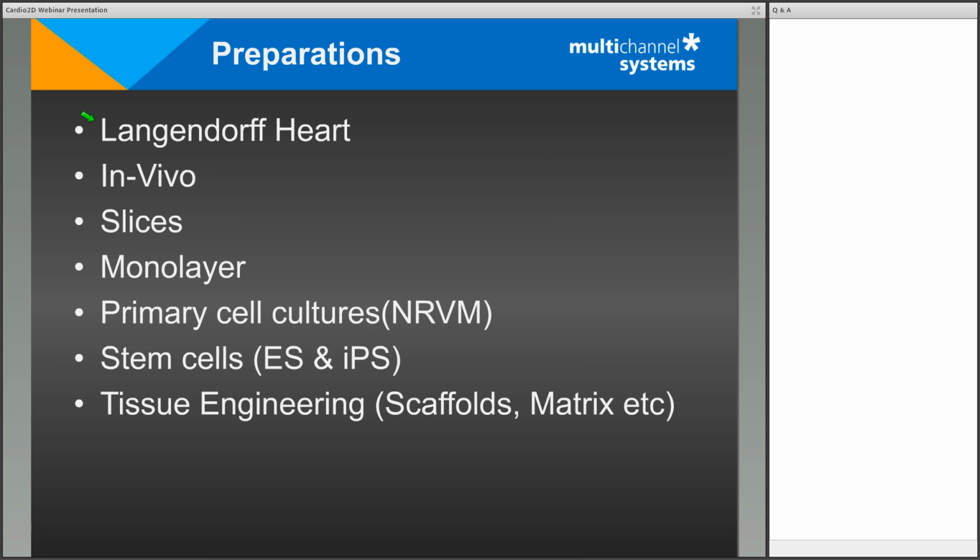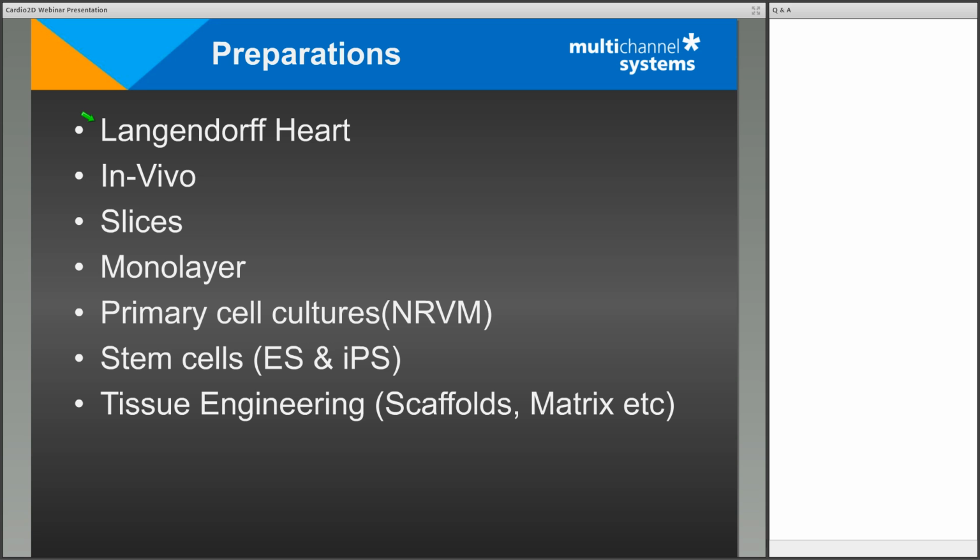software. We have the option to record on a Langendorff heart. We have flexible microelectrode arrays with 36 electrodes, up to 128 electrodes that can go onto an isolated perfused heart, and you do a local mapping on areas either of a few millimeters by a few millimeters, or for the larger animals, even of centimeter dimension areas.